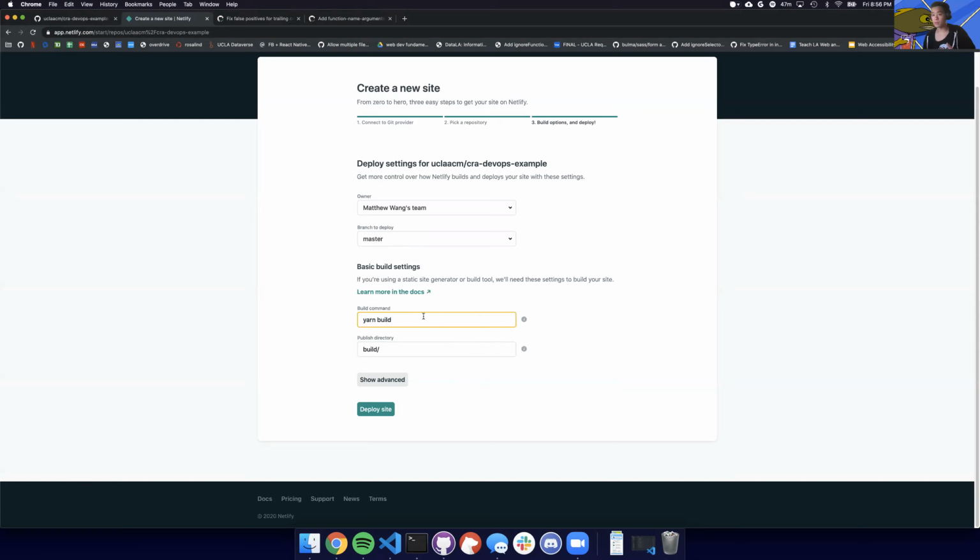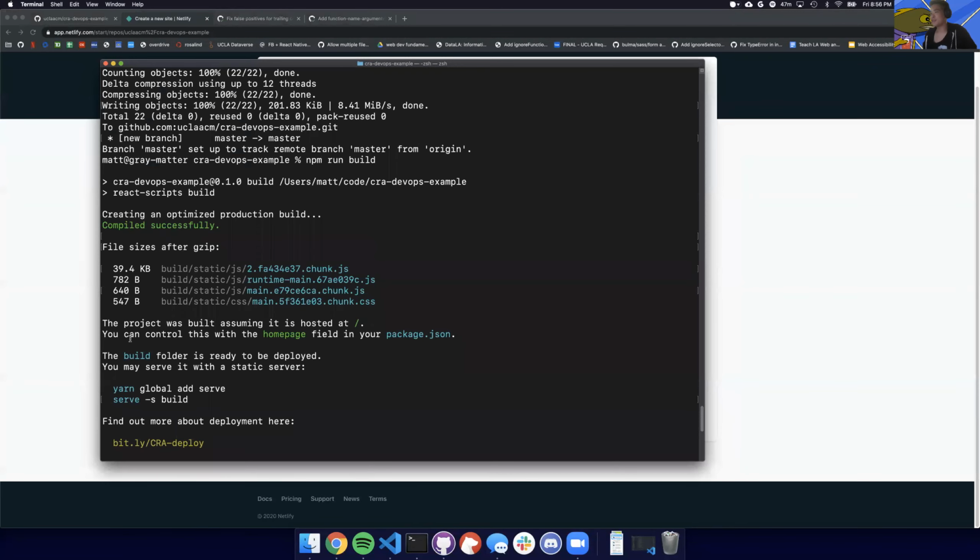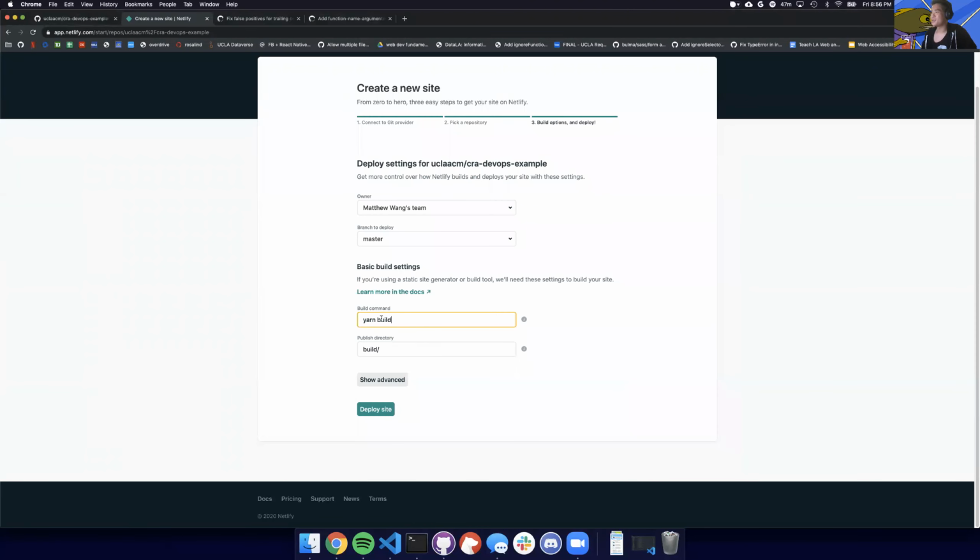So first is what the build command is. Usually this is either yarn build or npm run build for almost all Node.js projects. I should have chosen to make this project with npm and I didn't, and I forgot. So it's yarn, sorry about that. But for you, it'll probably be npm run build. Then the build directory is just where, after you run that command, the final stuff for the website is going to be. And so for create React app, it's always going to be in the build folder. So now you know. But you can always change these if you want.